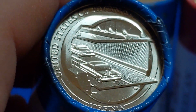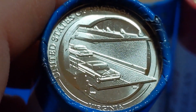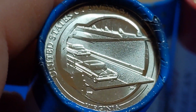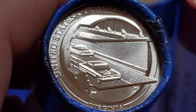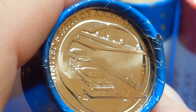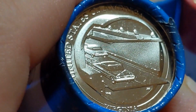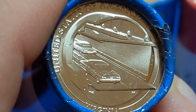Tunnel, okay? That's a bit of a mouthful. And that system, I guess you'd call it, was unveiled in 1964, and it spans 17 miles of open water through a combination of trestles, bridges, tunnels, and a number of man-made islands. So quite a technological marvel. And you can see the crosscut there of one of the tunnels and kind of the old-fashioned cars. The cars are a nice touch, not using modern cars, going back to some cars that maybe would have been in use at the time that the tunnel first came around.